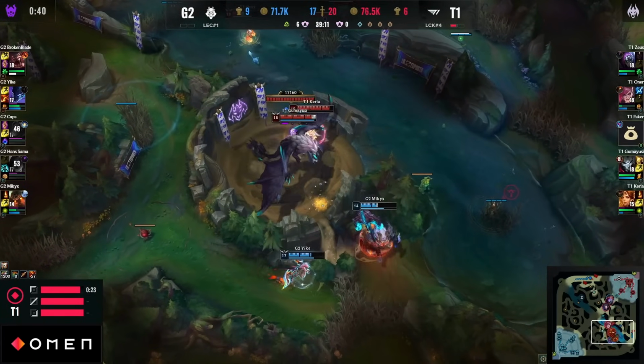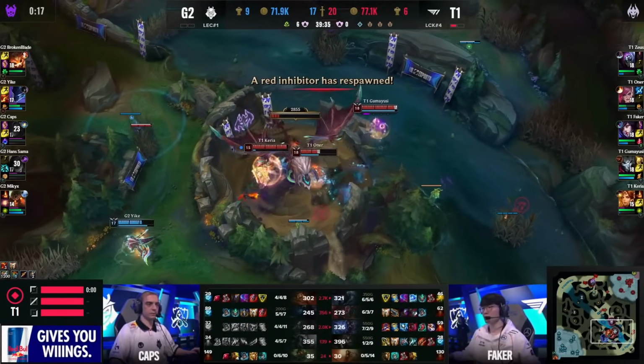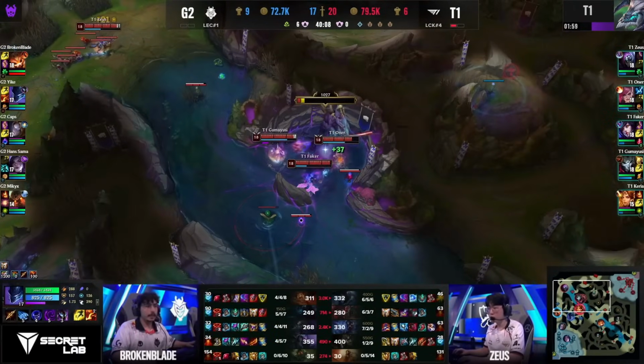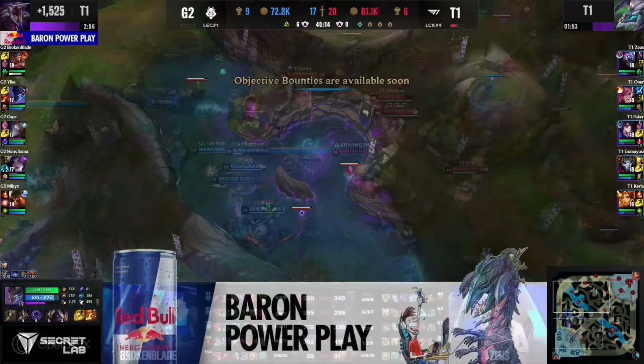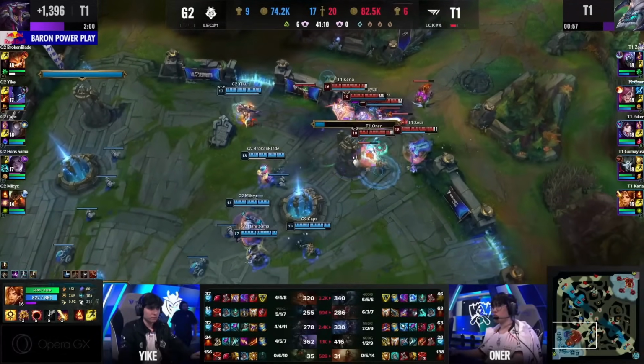T1 are forever clutch. Can you do it? We saw you steal one versus Hanwha live. He puts the Dustbringer over the wall and immediately backs away onto Caps' head, even with these defensive items we keep pointing out for G2, the Guardian Angel and Sterak's for Yike, the double tank. A minute left on this Elder Dragon as well means that 2 more waves that you have to try and hold off.